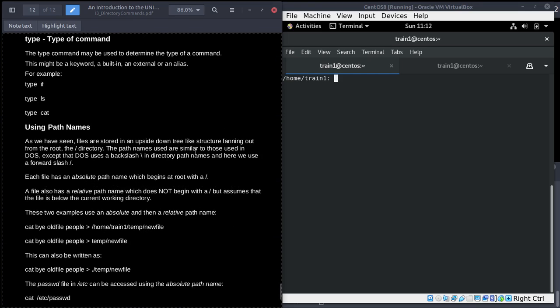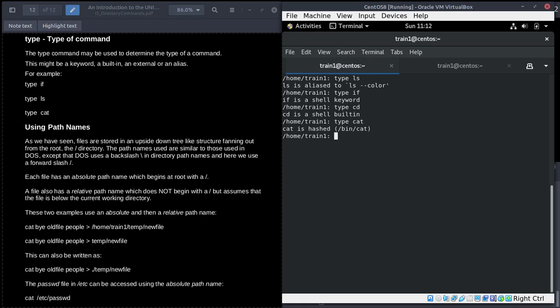Right, one thing left tucked on the end here. Types of commands. The type command can show you what type of command you're running. It's relevant to aliases because if you do type ls, it tells you it's an alias, but it'll also tell you that if is a shell keyword, cd is a shell built-in because it's built into the shell itself. It's a keyword because you use it in an if statement, if this is true, do this. Cat is hashed, probably, because we've been using it. Do you remember we mentioned the hash table last time? That's where it stores things that you've been using.